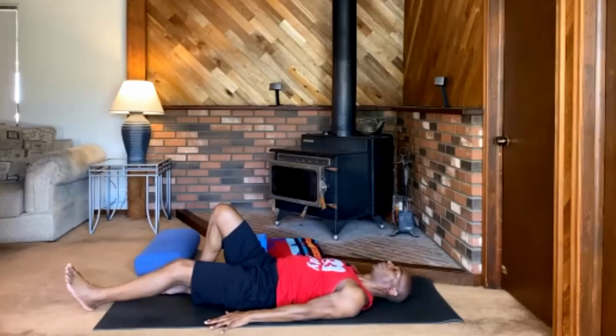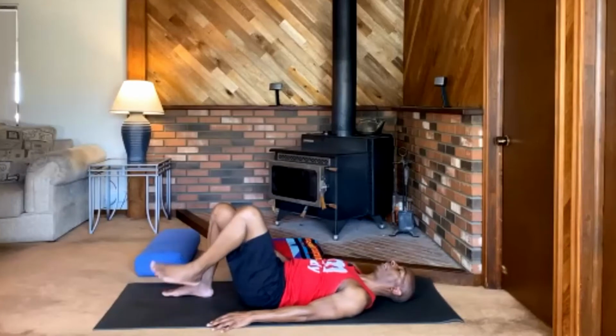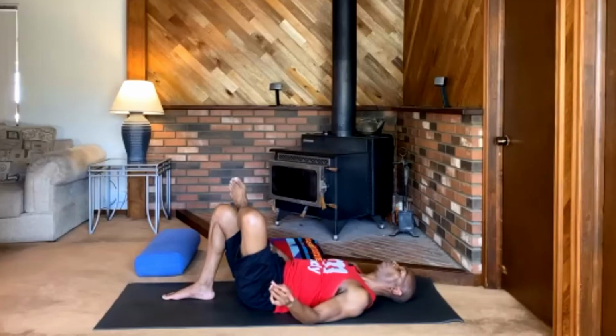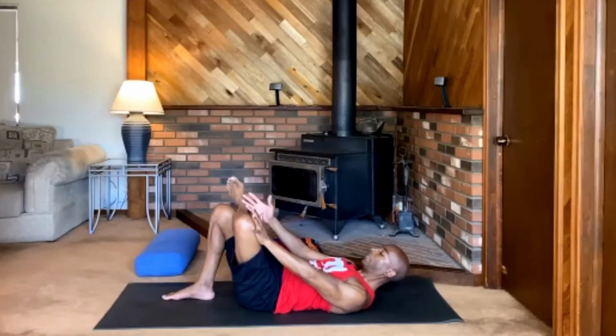Here's our next pose. This is actually the variation of pigeon that we're doing right now. It's a hip opener. So we'll keep the right foot as it is with that right knee bent. We're picking up the left foot. We're going to cross this left ankle over the right thigh. And as best as you can, I want to see if we can get this left knee to point mostly to the left side of the room. It's also kind of a sensation of sending, if you can see me, I'm actually pushing my leg forward, away from my chest. So it kind of looks like the number 4.